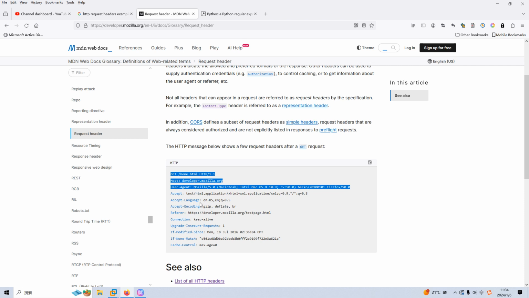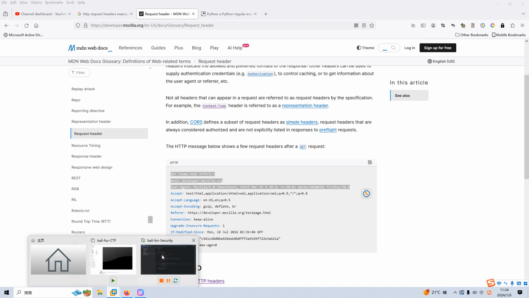To simplify this code, I just use the host and the user agent and the first line, because the user agent is important. In some cases, the server will not respond to a request which doesn't include the user agent information. All right, so we just copy these 3 lines and modify them.